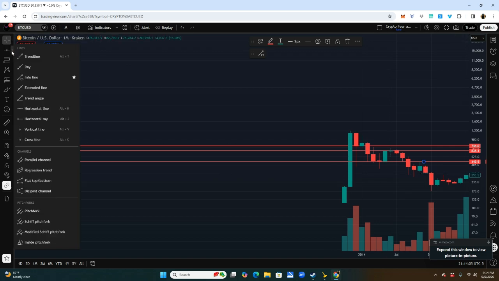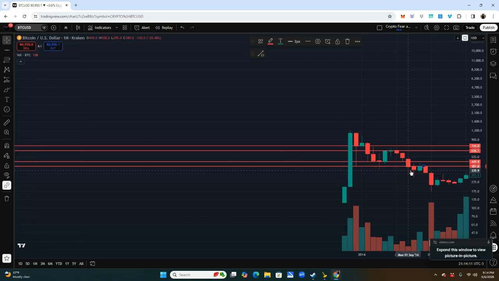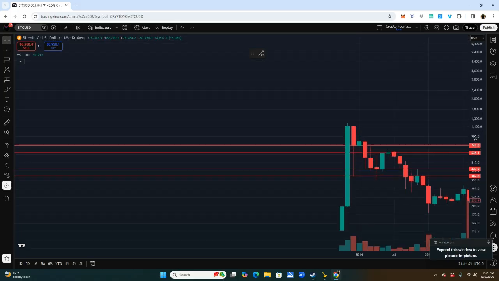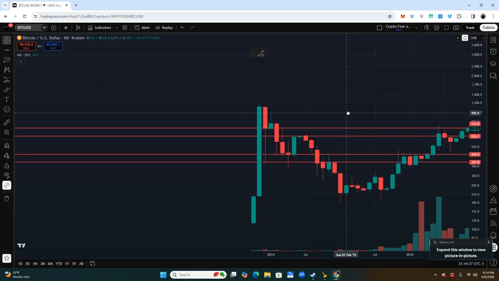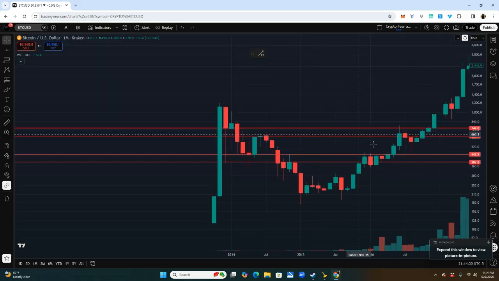Now we're going to do one right here. You've got one, two, three, so you can see how it lines up. Now you ended up bottoming right here, and let's look at the next part of the cycle. It's kind of telling a story here, right? Once you broke below this level of support, you found a new bottom down here. You can draw even another one here.